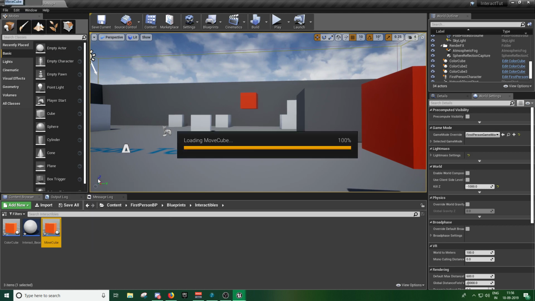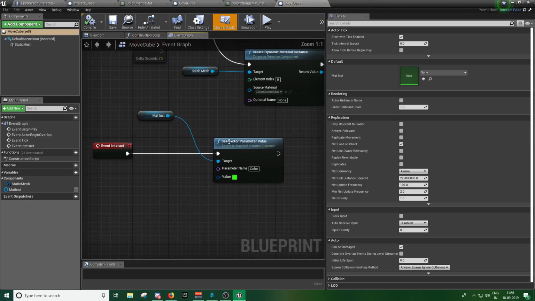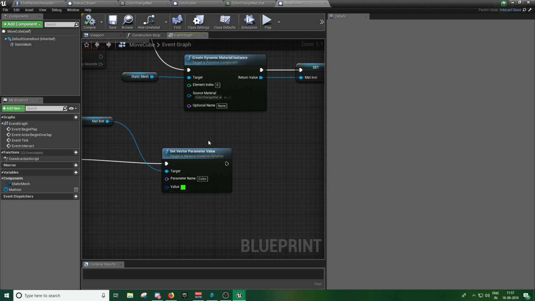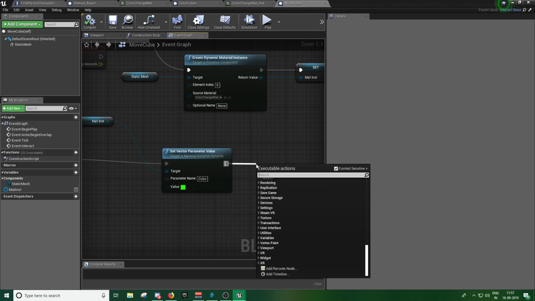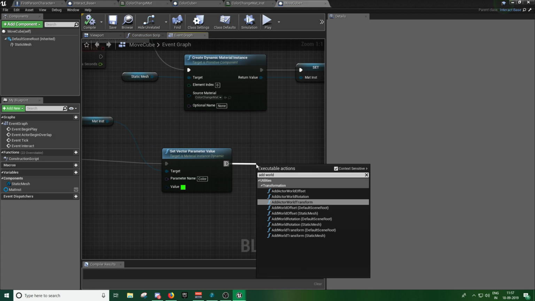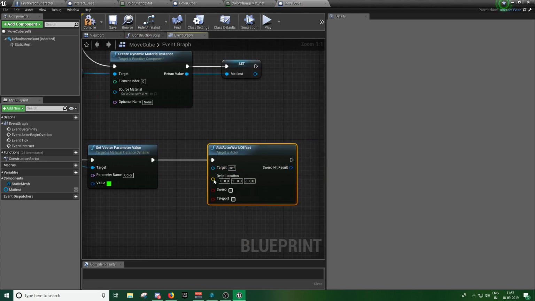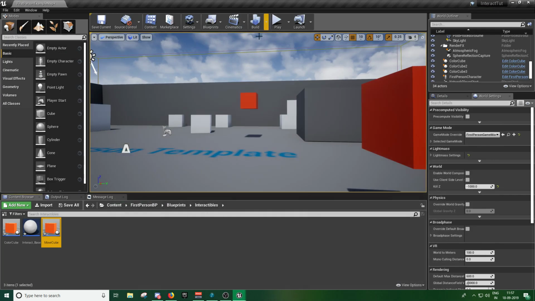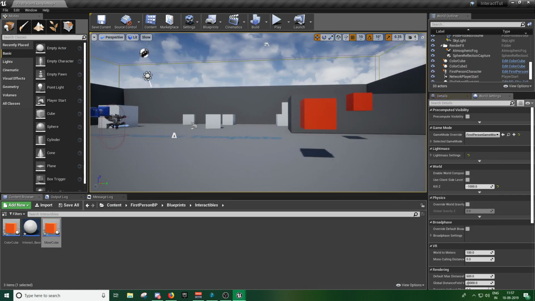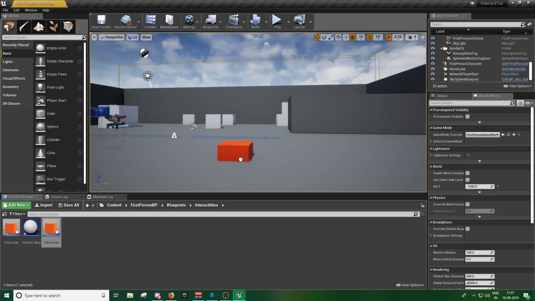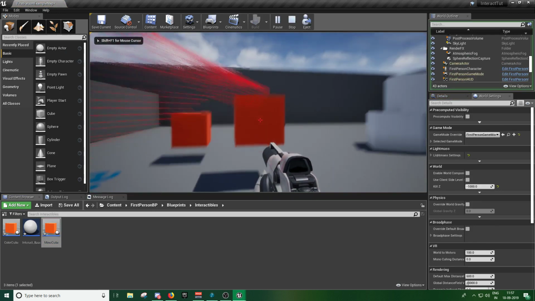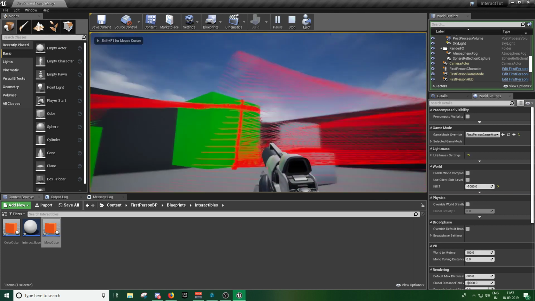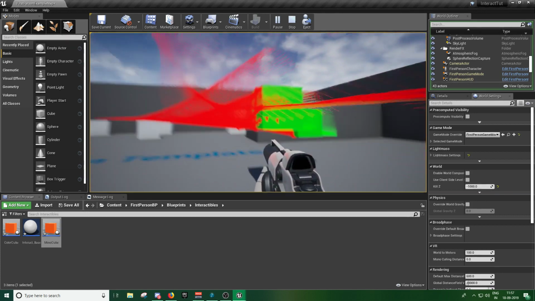Let's name this and let's open this one up. Let's make another interactable object. And after changing a material vector parameter value in this one, we'll also add world location, add actor world offset, and let's split this struct pin and add something like 50 to the Z on interaction. So now, if we delete this and add a new move cube, it'll move upwards as well as change its color. So you can just make as many interactables as you want.